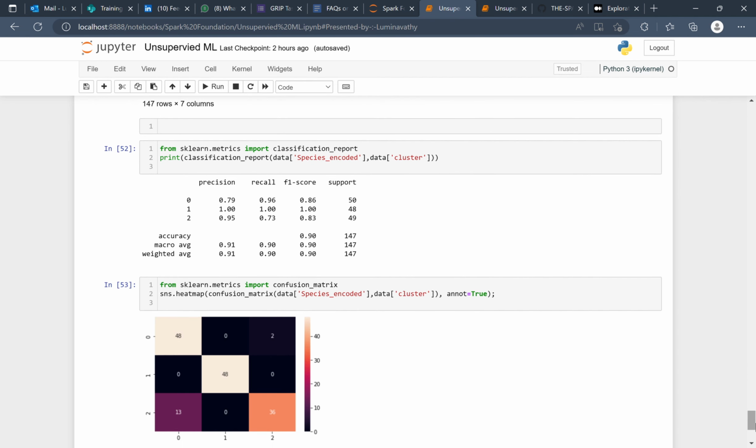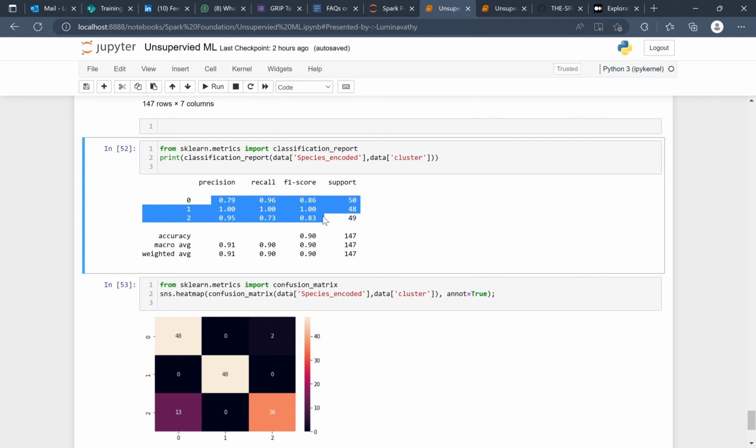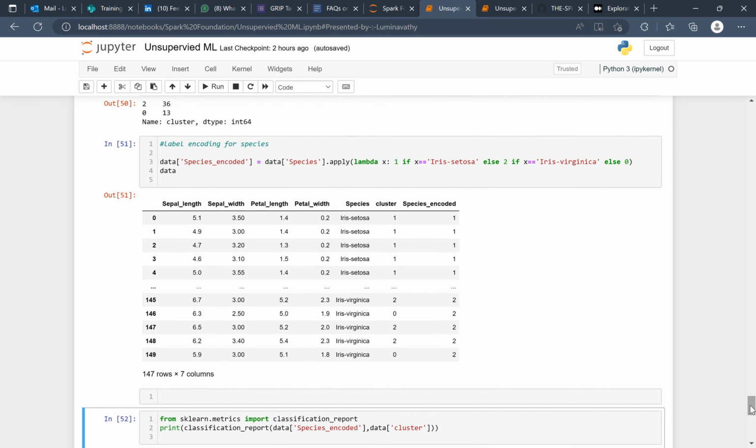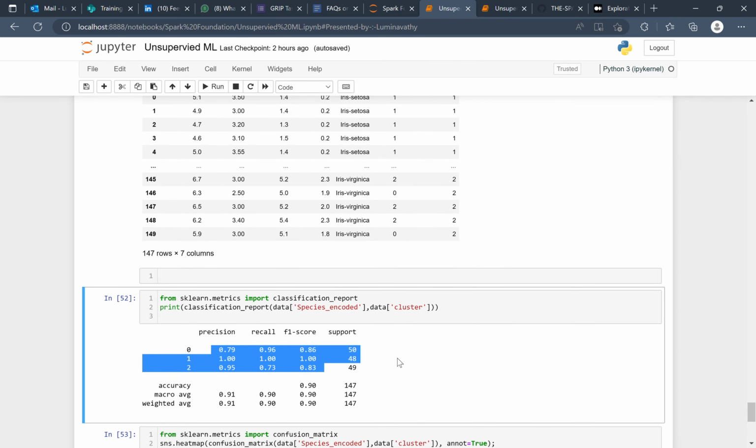So after that, I'm just seeing the classification report. From this classification report, you can see the one, what is one here? It is setosa. So setosa got 100% accuracy, and for 0, versicolor and virginica got 86% accuracy and 83% accuracy, which is also good.